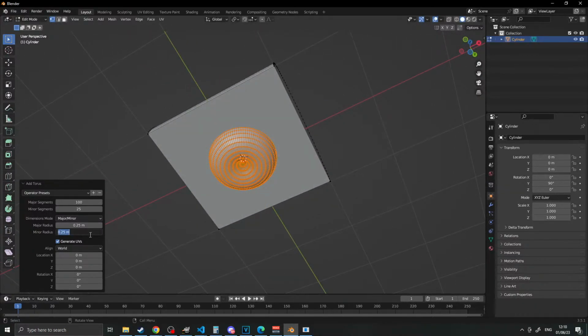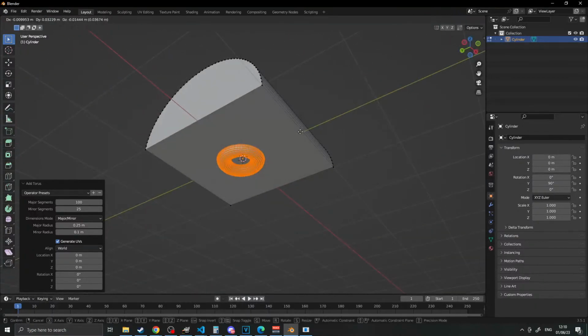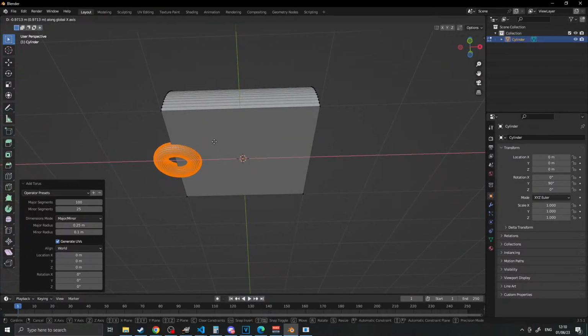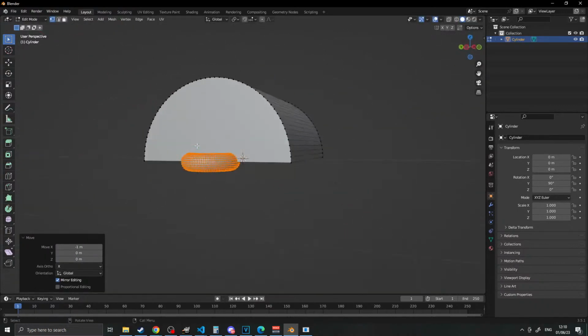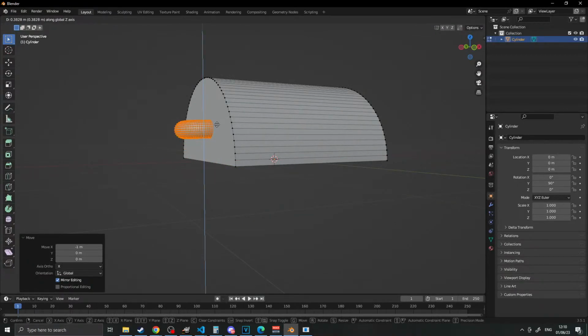And then your minor would be like 0.1. So we're gonna grab you, move you forward. How far? 1. -1. Okay. Then we want to go grab you, move you up. Maybe 0.5. Okay.